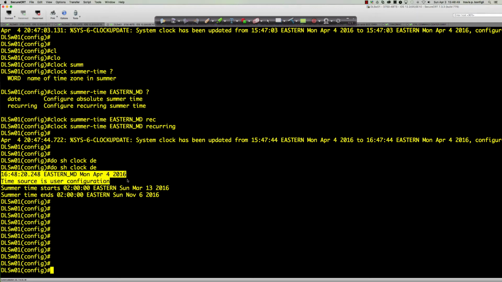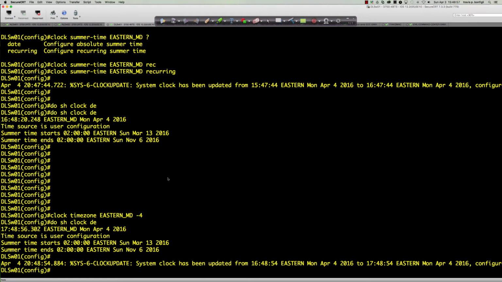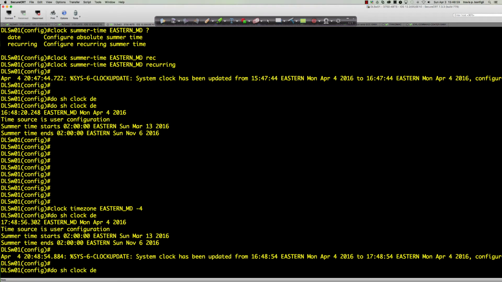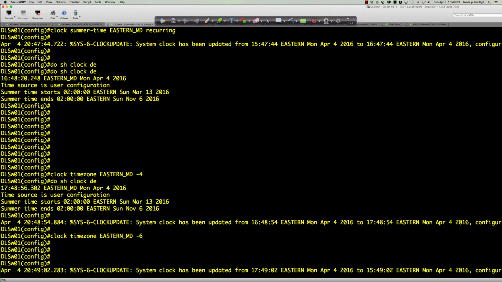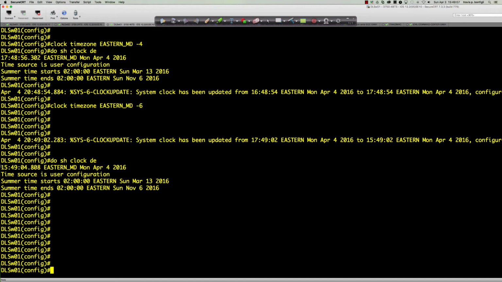So here is the Eastern time, 4:48. And so I'm actually a little off. So what would I have to do? I would have to go back and say that the Eastern time is 4 hours off. And then, I'm sorry, 6 hours off. I'm going the wrong way. So we're 6 hours behind UTC. So now that should match up. There we go. And that actually matches up with the Eastern time zone. And it's kind of funny here where it didn't trim it there, but it did trim it here.